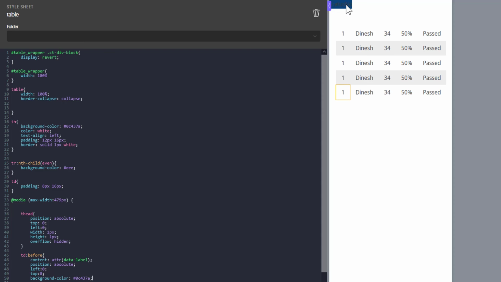Now, see where it is. So we're going to give the table data a position of relative.